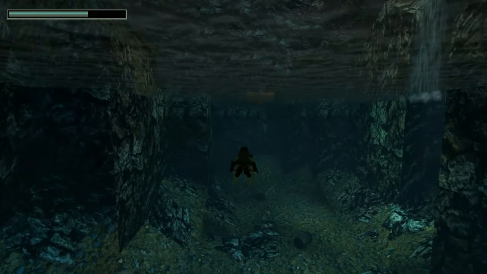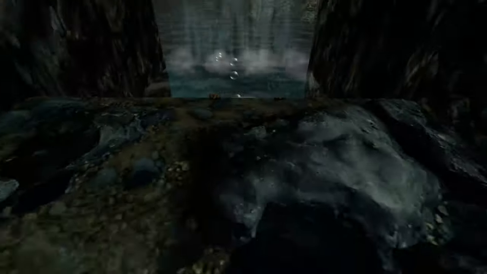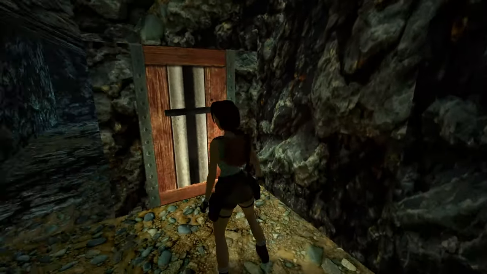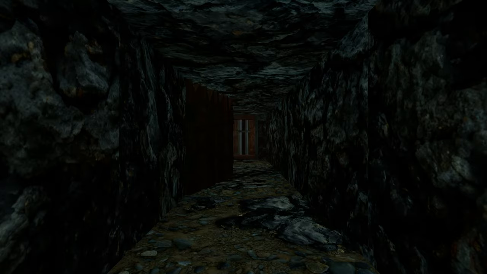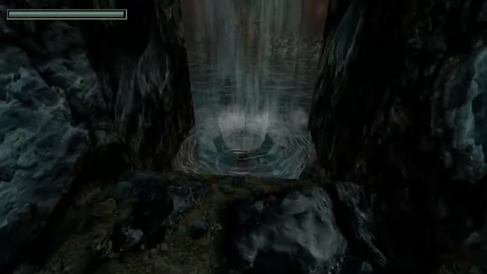Let's go. So the first thing we're going to do, we need to come over to this waterfall because there is a hidden platform behind it. Pull this lever over here. And you'd think we'd have to actually run up to the next platform up here, but we don't. We actually have to run down here for where we need to go next.